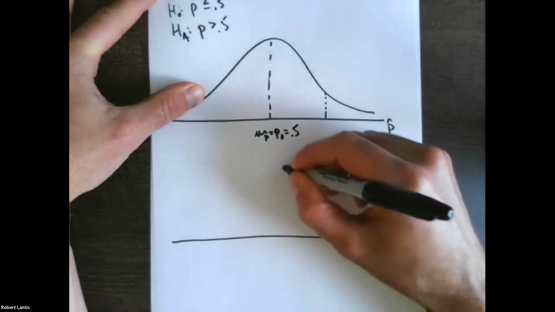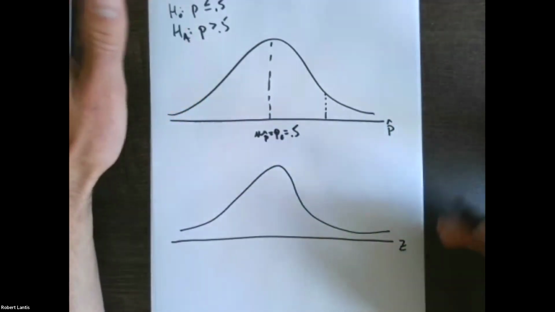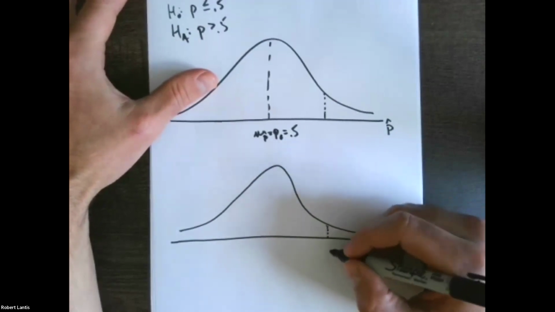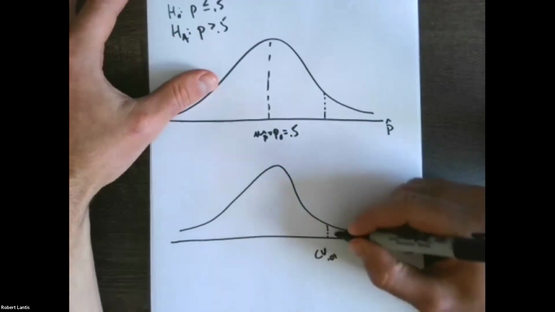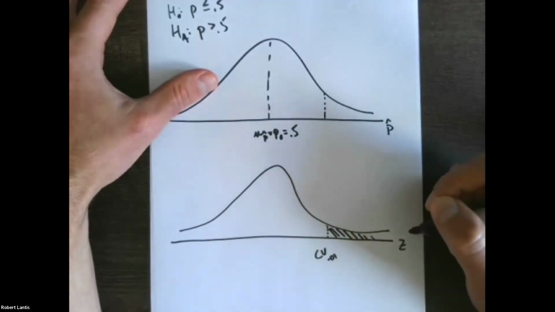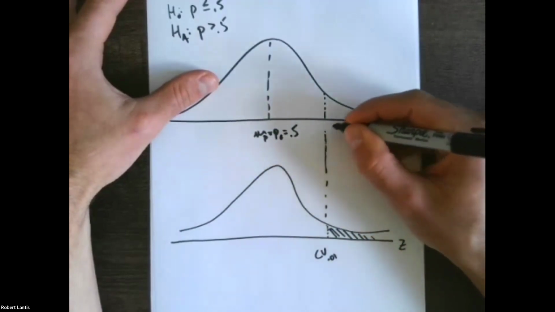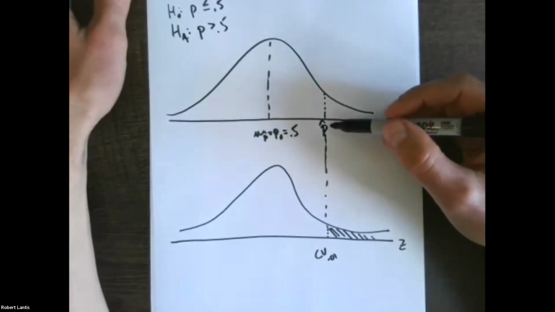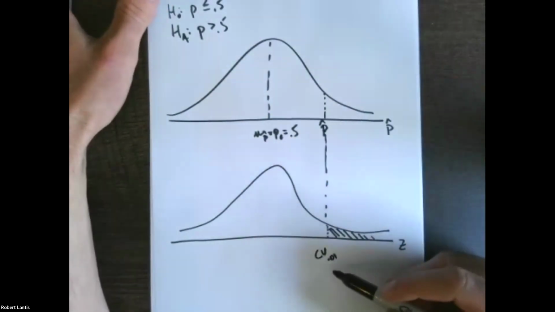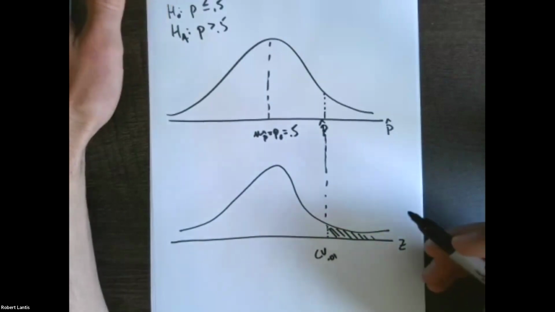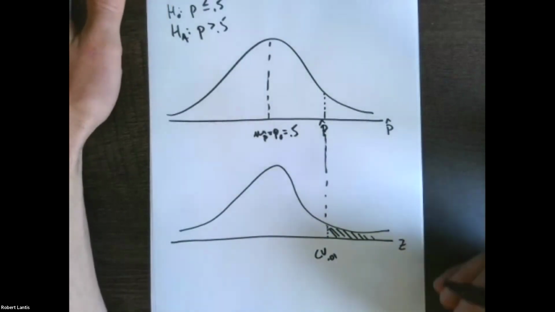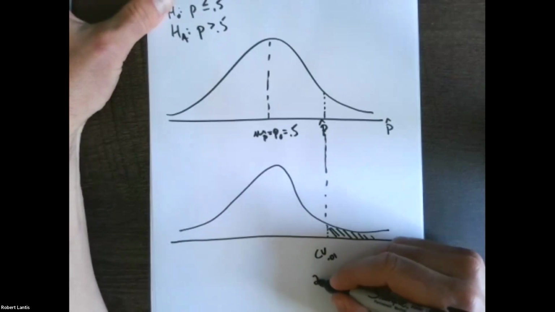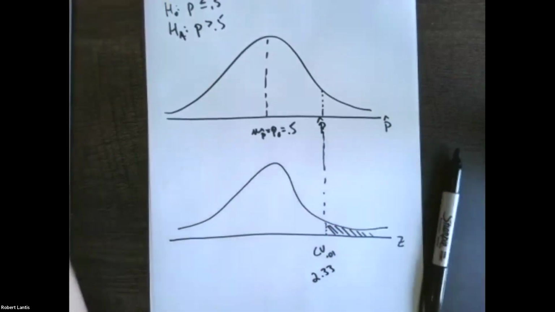And I know that at the 99% confidence level, I could look up this critical value that would correspond to having 0.01 in this right tail. Okay. So what I'm interested in is, what is this sample proportion value? Well, I know that the critical value that gives me 0.01 in the tail, I can look that up in my standard normal table using Excel or using the actual table. Once again, these critical values don't change, so that's why I can remember them off the top of my head. So I know that this is 2.33.